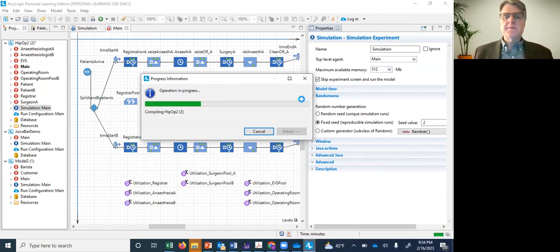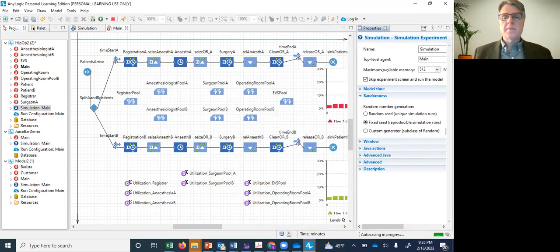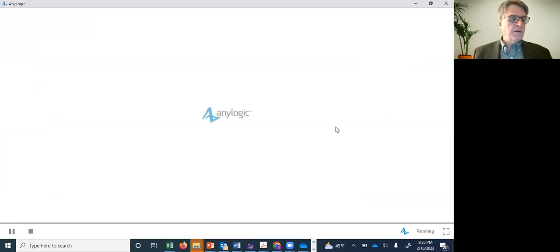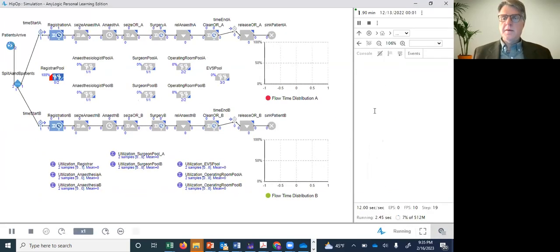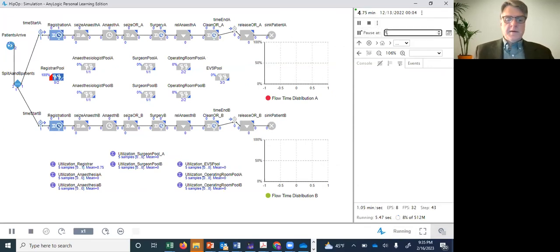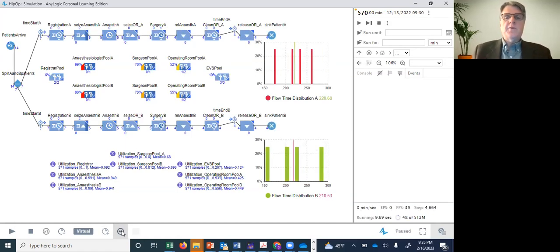So this is the base case. Now, if you feel you need more replicates, that's fine. I got 4 done here again. Oh, this one's bad. 220, 218. I think you can see that the most heavily utilized resource is the anesthesiologist, followed by the surgeon, followed by the operating rooms, busy only 52% of the time. Interesting.